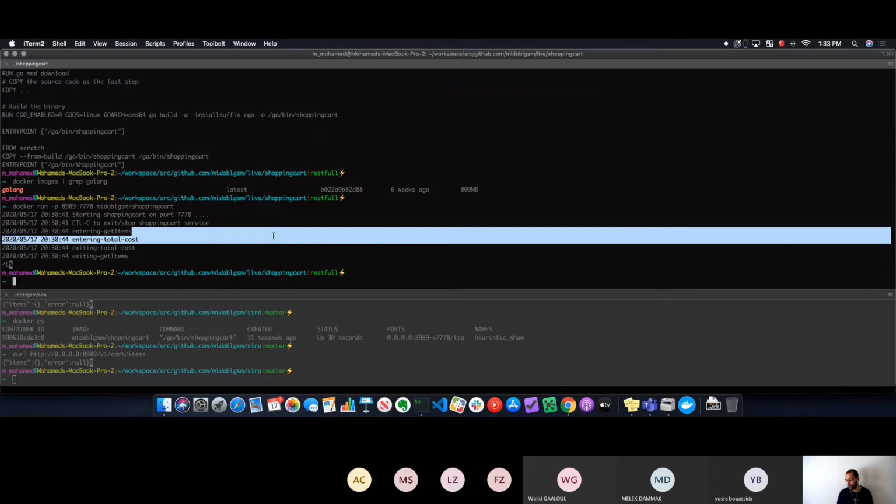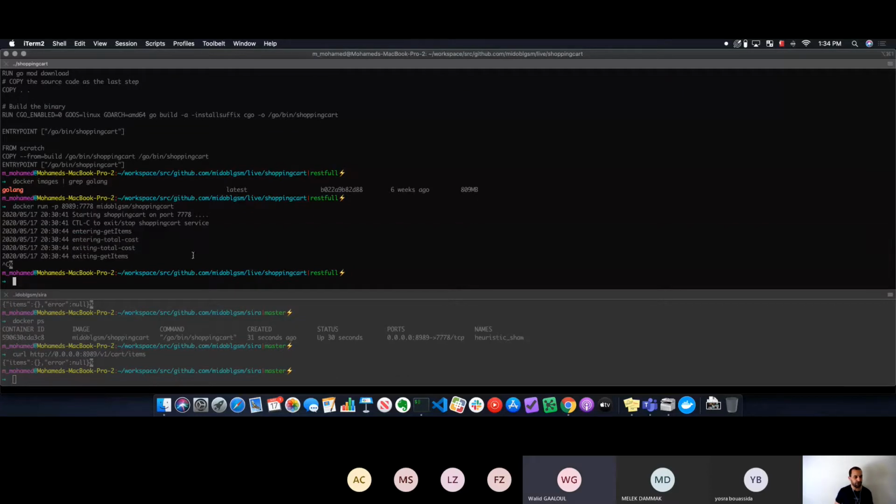I couldn't go lower than that, and this is really penalizing for me, because trying to have a container with 200 megabytes, and if you want to run it on many machines, you will need to consume a lot of bandwidth in order to download these images and transport them from one place to another. So this is a big differentiator for languages like Go and Rust as well. It's pretty small in terms of footprint.